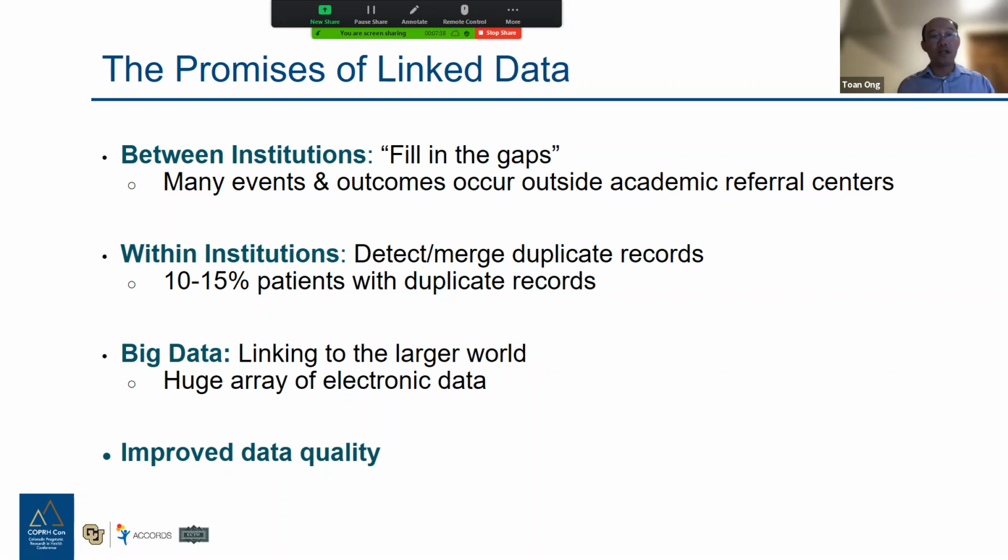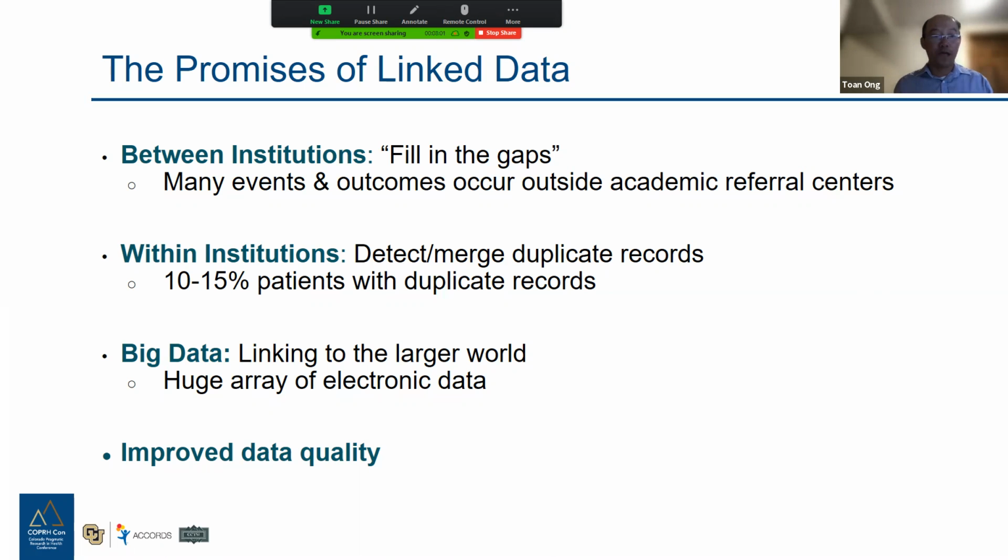So if somebody walks into the hospital and we want to know if that person got vaccinated for COVID-19 or not, we don't know that, right? So to fill the gaps of COVID vaccine data, we have to bring in additional data outside of the institution.